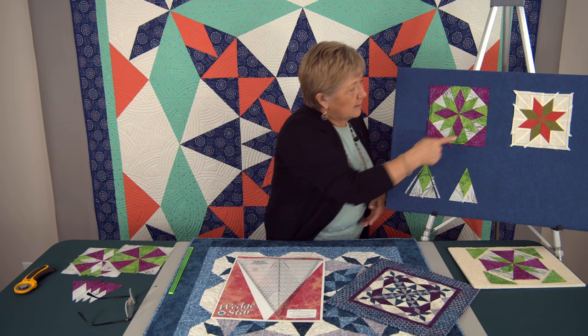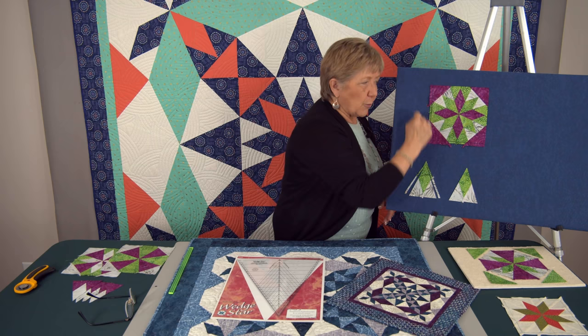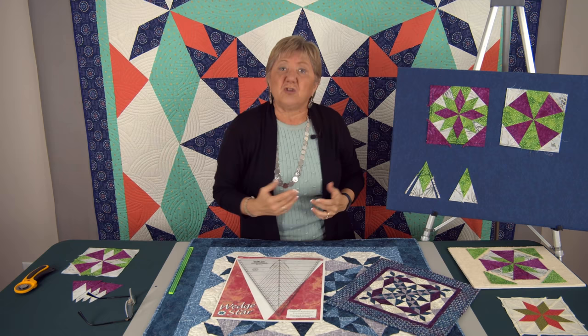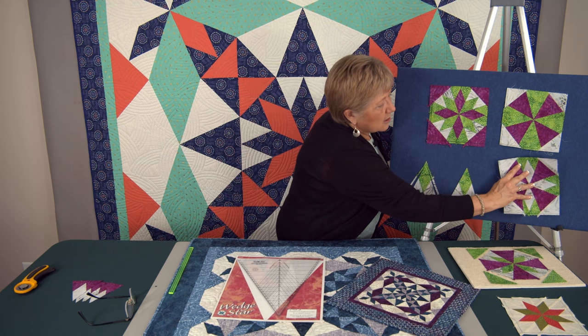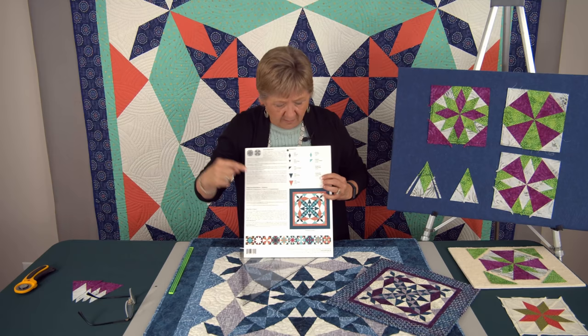In the set of directions, we actually have directions for making three different types of blocks. We have directions for making the traditional wedge star block. We have directions for creating a much simpler type block using just large wedges, and then we have instructions for making a mixed block that contains both large wedges and diamond wedges. And we use all three of those blocks in the free bonus project that's included on the set of directions.